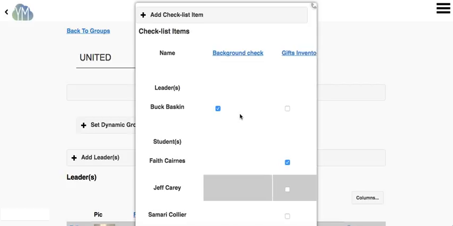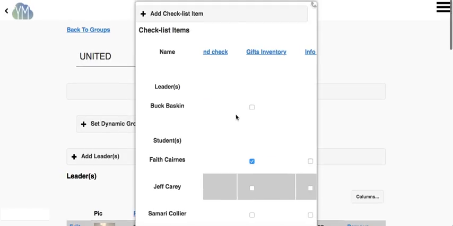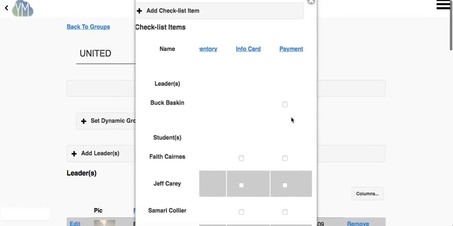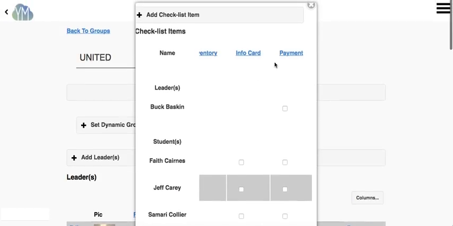So for example, with this group, maybe there's a list of things that I need from everyone: a background check, a spiritual gifts inventory, info cards. Maybe this is a thing, and you can check and see who paid. If you wanted to, you could expand it out and not just do payment, but you could do paid cash or paid check, and then scroll through and make sure at least every person has at least one check, and then you've got another record keeping system. So a lot of different options, ways to do it, and ways to check it out.